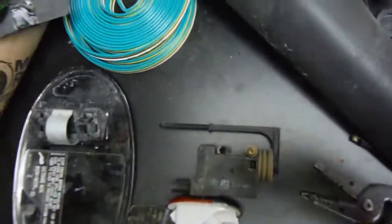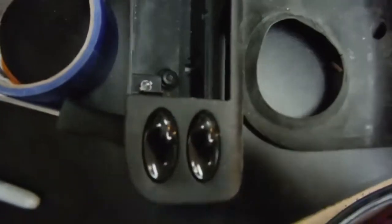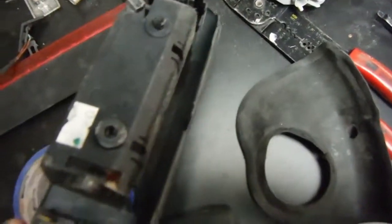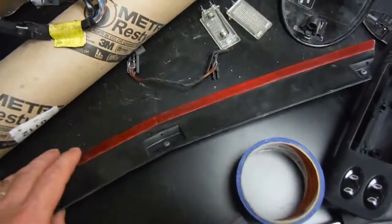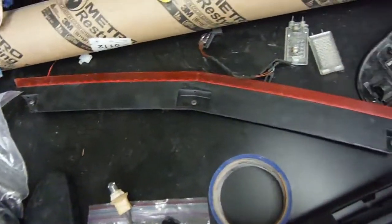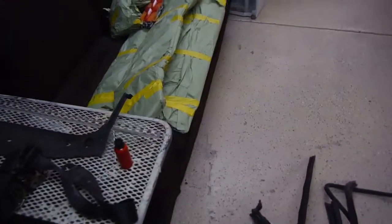One of the window locks. And then here goes this for the power windows, 2 switches. And these are just panels. I'll leave it like that. Here's the 3rd brake light for the spoiler. So I gotta be very careful. That was made. The guy in Poland made that from scratch. Unbelievable workmanship. Make something like this. It's all LED. There's the connector, and the spoiler is on this, wrapped up in paper.